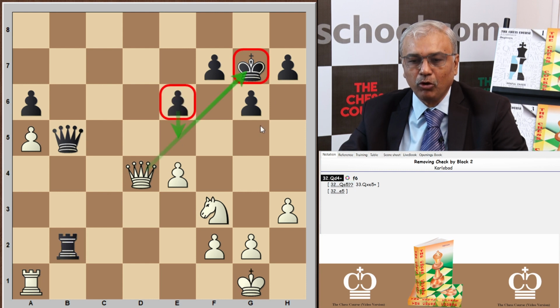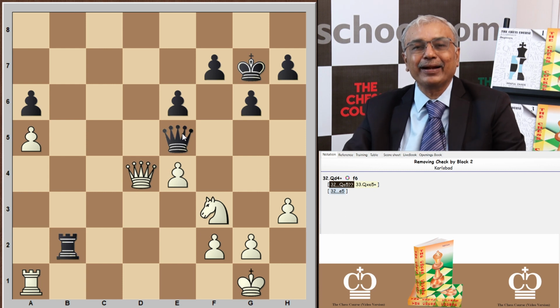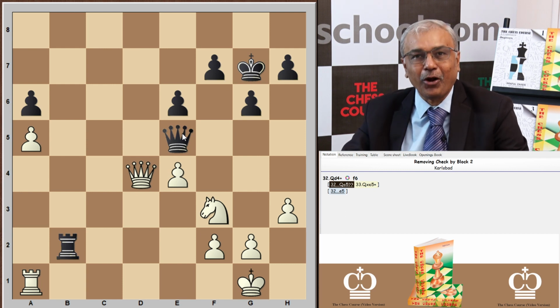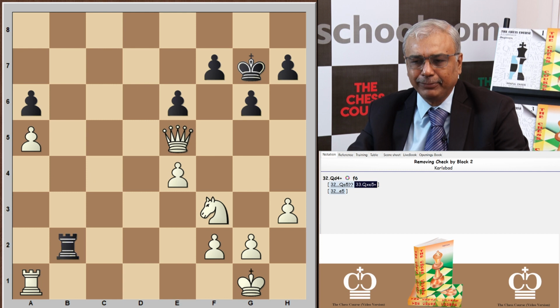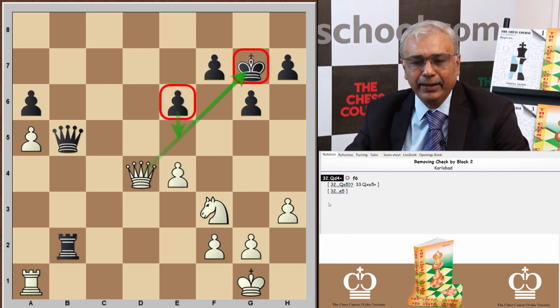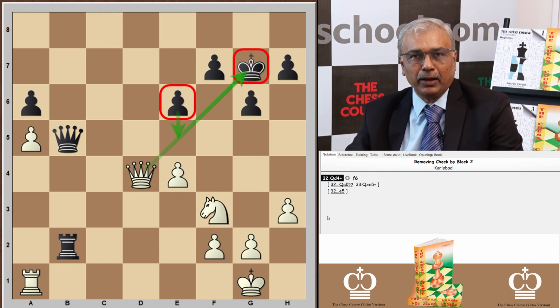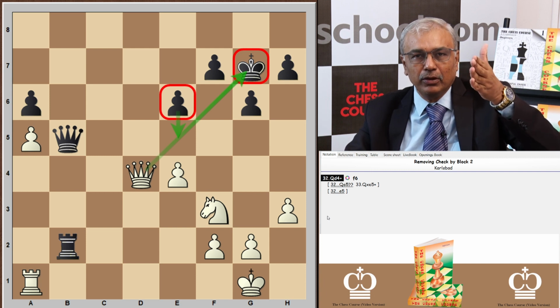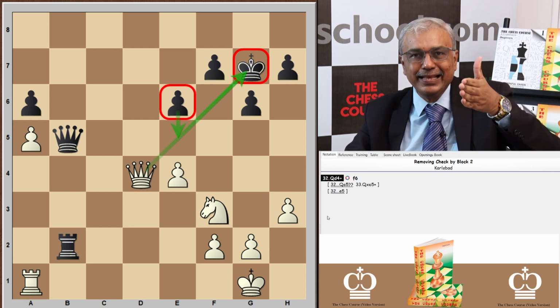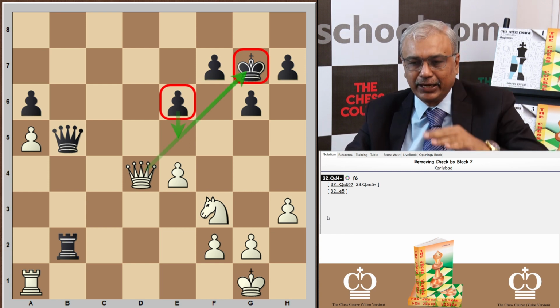And of course, one more way available for him to block the check is by moving the queen to e5, but in fact this would not be a good block, because here we see that the black queen has no protection and it can be captured by the white queen. So, just repeating this block principle again, is to bring one of your pieces or pawns in between the chessman of the opponent, which is giving a check to your king.